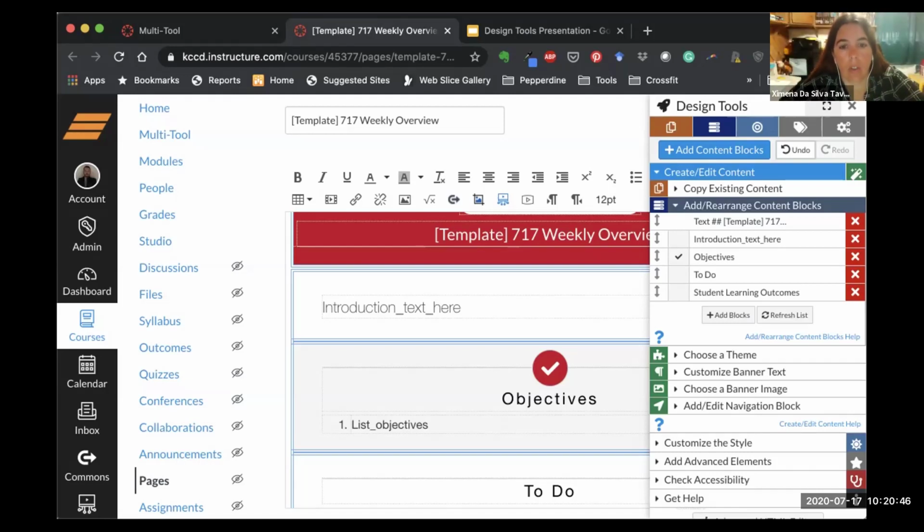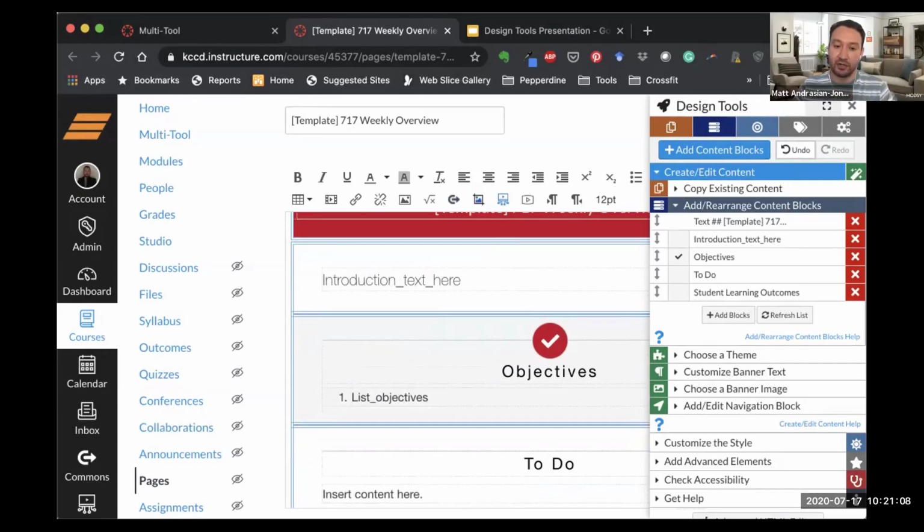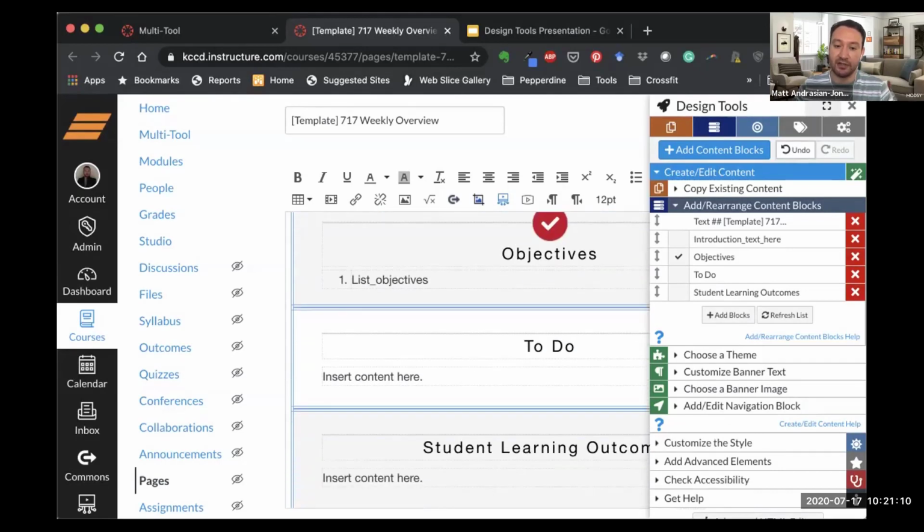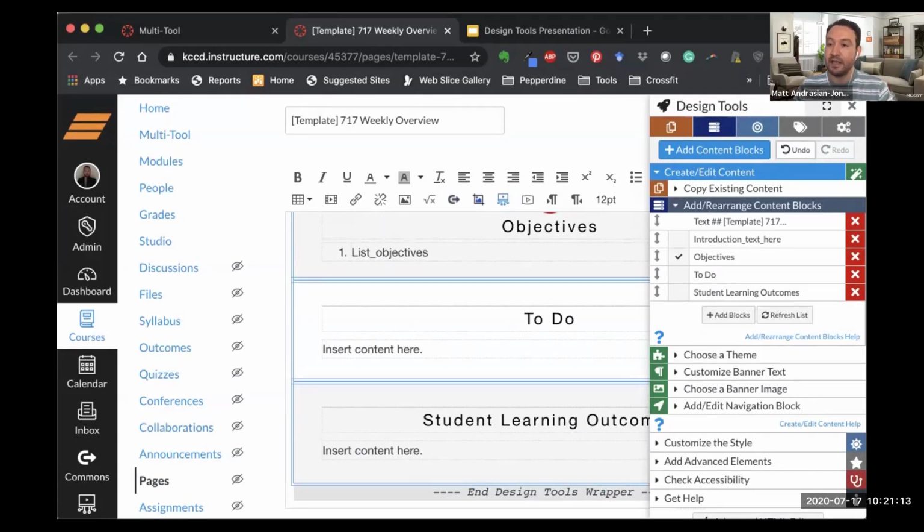Matt, I noticed that the one that was preset by them, like the objectives one, has that check mark, but the ones that we created do not. Correct. The preset ones, obviously that's Design Tools knowing what it's going to put on the page. What Jimena's talking about is, you see right here on my objectives, there's a circle with a check mark in it. And then you'll notice with my to-do, there's no icon. Student learning outcome, there's no icon. In just a few moments, after we reorganize the order of what's on the page, I'm going to add icons to those things that don't already have them. Good point, Jimena.